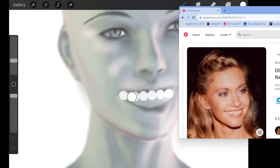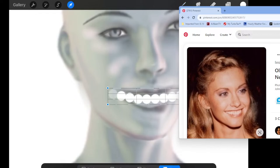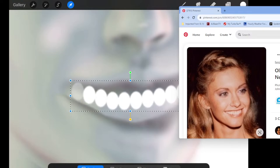Let's see. We want to give her a gap, and you want to see if you can try to get it like that. She's got 1, 2, 3, 4, 5, 6, and 1, 2, 3, 4. So 10 teeth showing in the front. Let's go ahead and do 1, 2, 3, 4, 5, 6, 7, 8, 9, 10. Okay. Then we can squeeze them together with the freeform tool. She's got big teeth, so we can get away with it, we can warp them, because the point is that we've got the teeth.